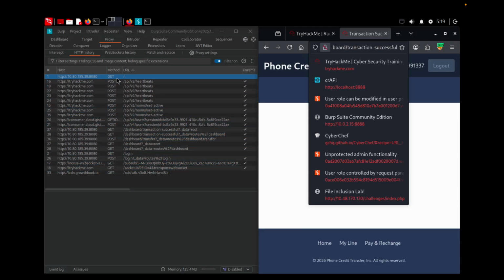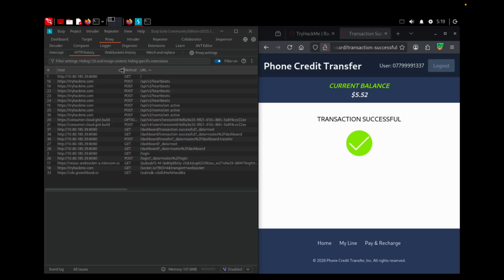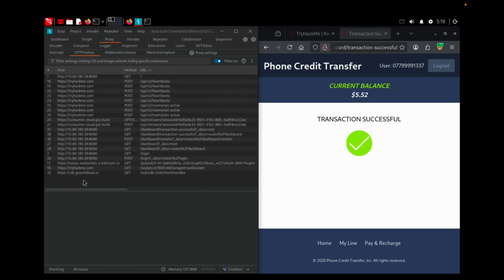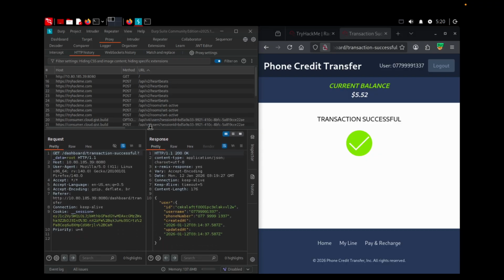We have some TryHackMe requests here, but let's search for that URL. Transaction successful. I think this is the one, right? Yeah, this is the one. Let's check if this is the one. User ID.